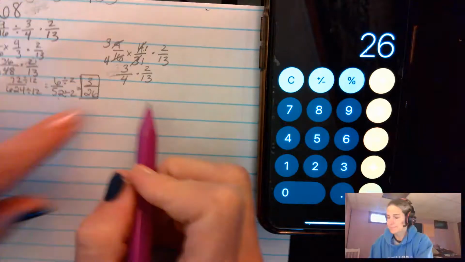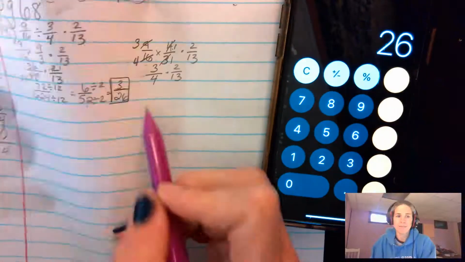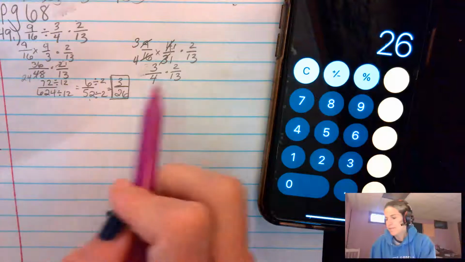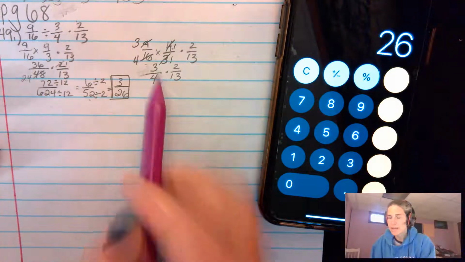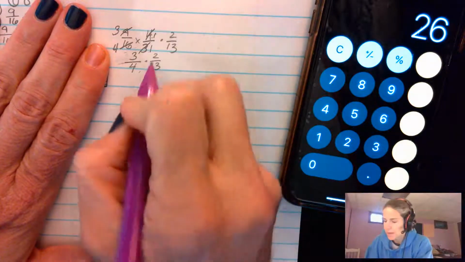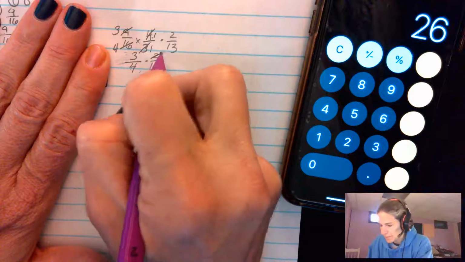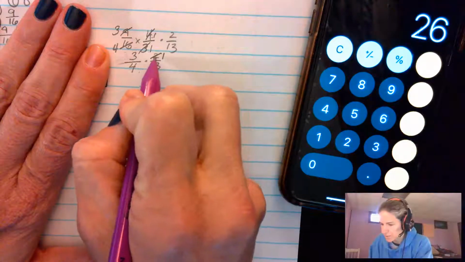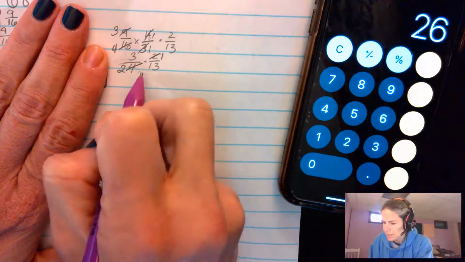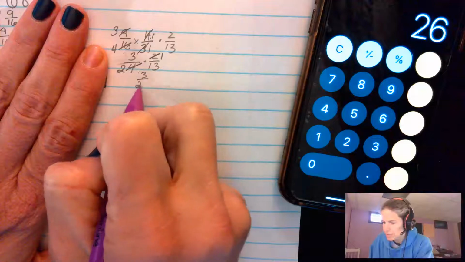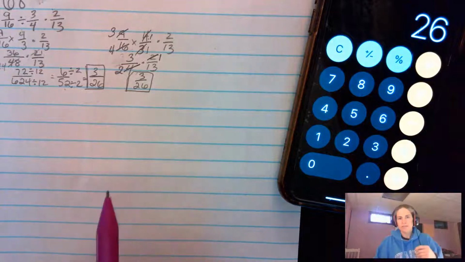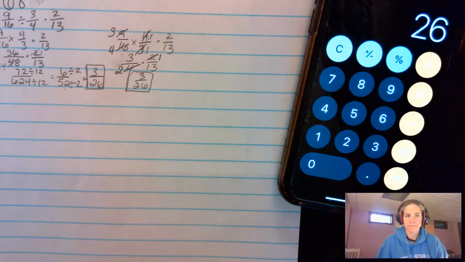Now here, this is what happens if you don't simplify at all. I end up with 72 624ths. If I'm simplifying along the way where I can, then here I'm going to start with 3/4 times 2/13. I know that 2 and 4 have a common factor of 2, so I can cross off the 2. 2 goes into 2 one time. 2 goes into 4 twice. 3 times 1 is 3. 2 times 13 is 26. And either way, I'm going to get the same answer of 3/26. It's just which way do you want to do it. Okay?